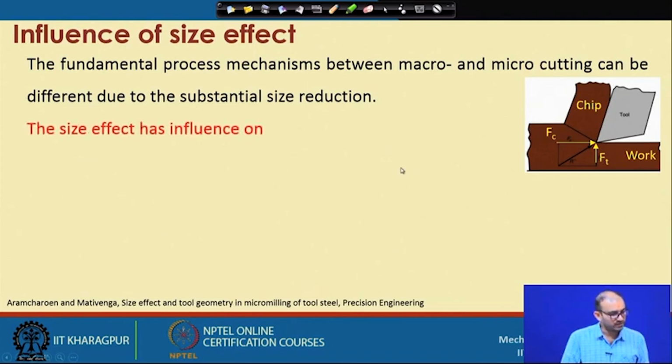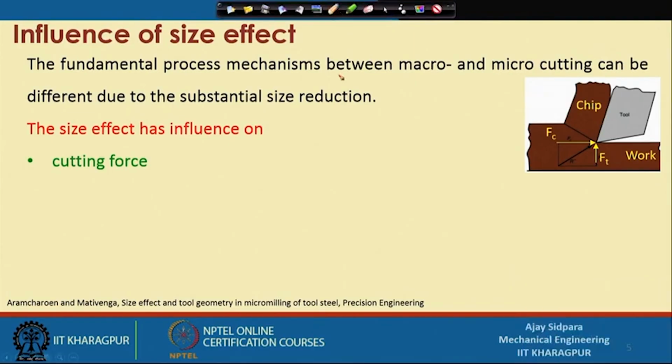Now, size effect influence on the cutting force. The first one is the cutting force here. If your chip thickness is small, in this case your cutting force will be small, because we do not want to remove more material, but that again depends on what is the diameter or radius of the cutting tool edge.